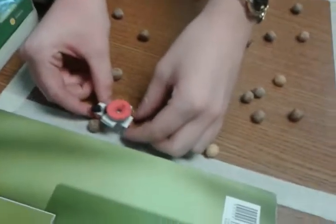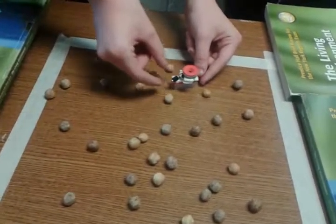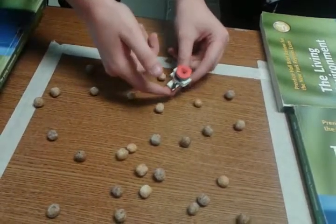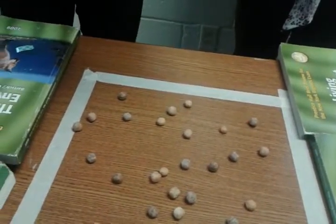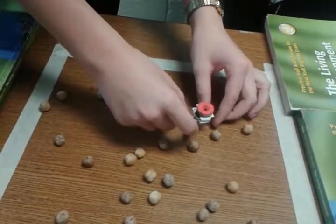Okay, one more trial. So you had one the first time, you had one the second time, right? No. Two? Yeah. Two the second time? Two. Okay, ready? Okay, you decide where to put it. Go. Oh, hang on. Reset. Ready? Is the motor going? Ready? Go.